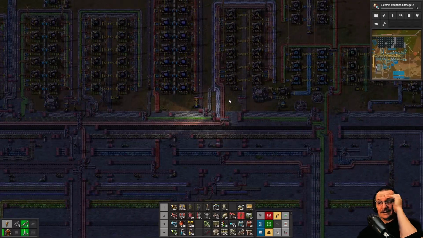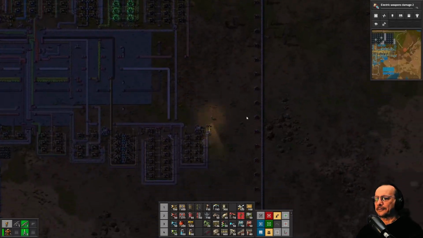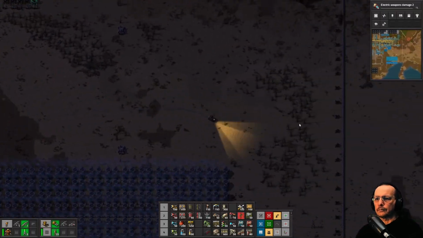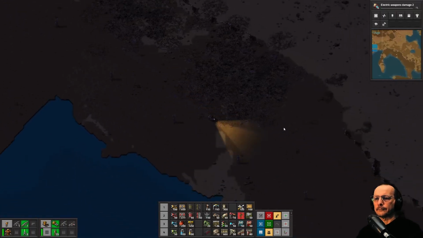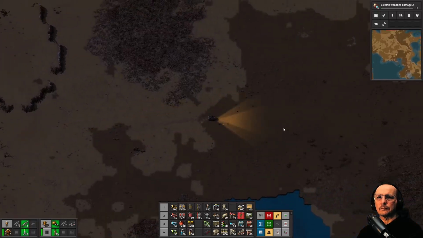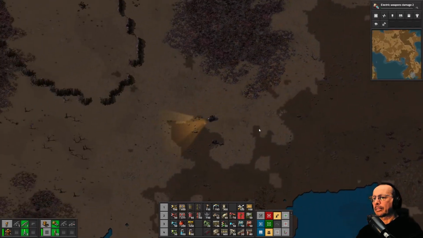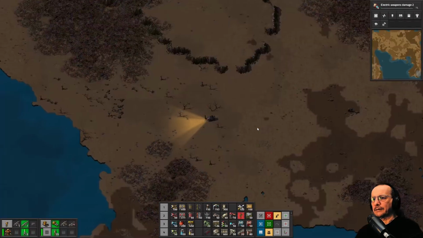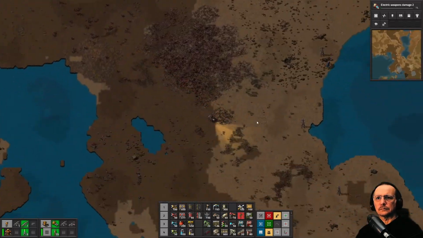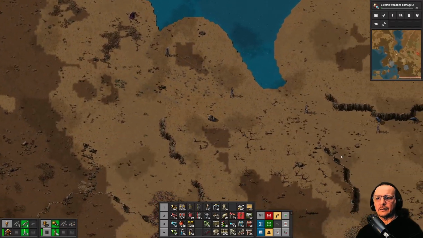And yeah, it's a lot of stuff. Let's go back out. Oh, you know what I forgot? Dang it. Hang on. Is it worth going back for? Not really. I forgot my personal laser defense again. Well, these guys are on the move. What are they doing?